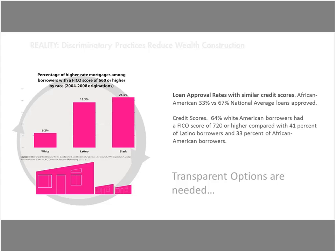of the borrowers. So what that means is when you, as an African American, go in for a loan, even though your FICO score is similar to a white individual's, you are going to be charged a higher interest rate. That higher interest rate means that you end up building a smaller building because that's all you can afford. And from the diagram on the left, you can see what that means graphically. Your ability to create wealth is increasingly hampered by the interest rate itself, in addition to the fact that you're highly unlikely to be approved.